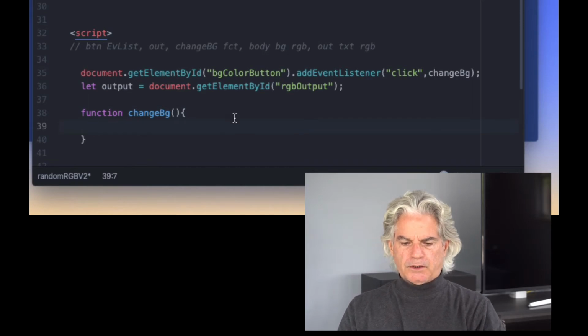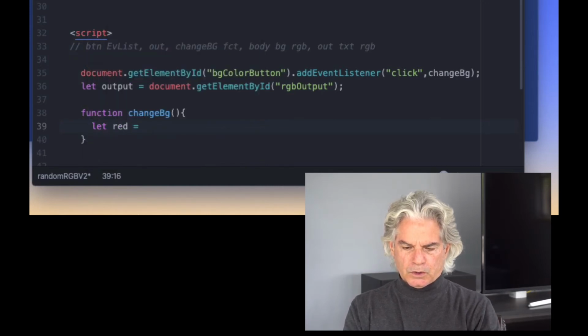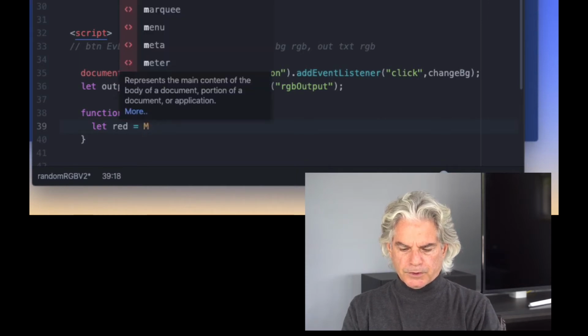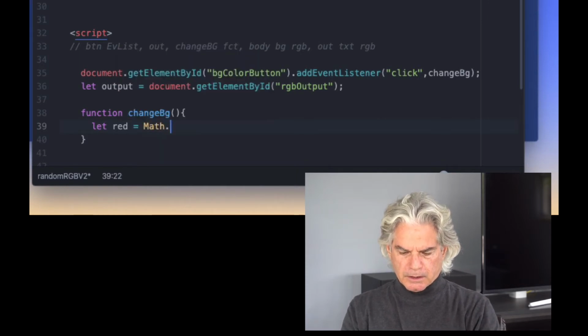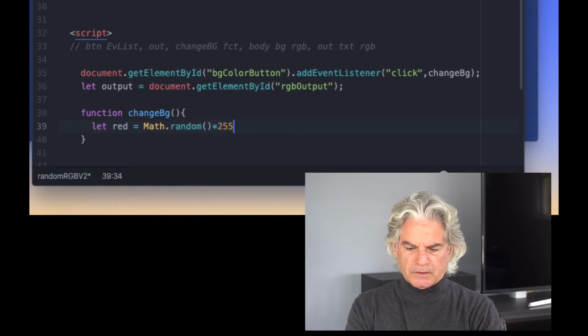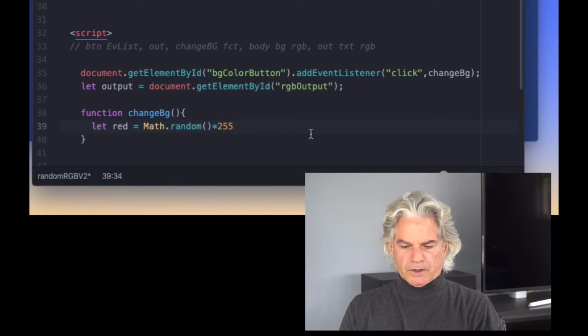And so I need random colors. I'm going to say let red equal, remember our random numbers, Math.random times 255. Why 255? Because RGB colors are values ranging from 0 to 255.